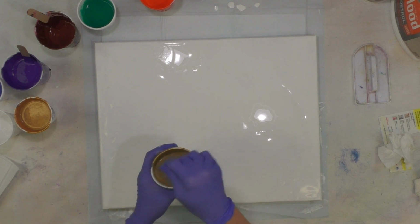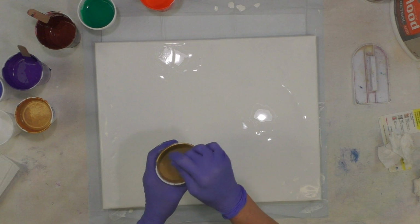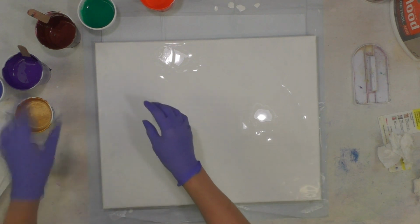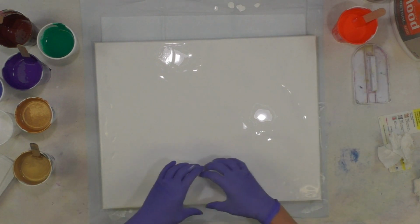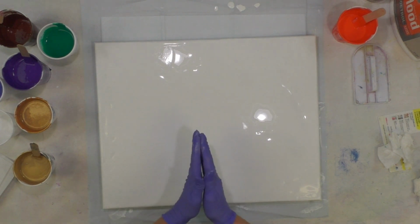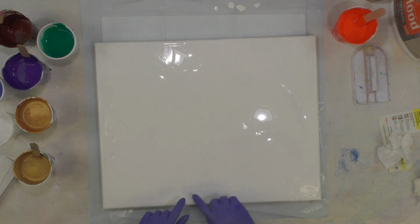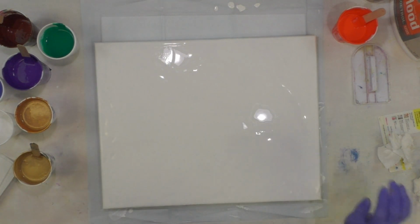And I do have OGX in the colors. I did not add any to the blue or green, but I don't think I need to because I've already got it in the other colors. And so I'm going to do this swipe a little differently. Typically I would do horizontal bands of color or vertical bands of color, and I kind of want it to fan out. So I think what I'm going to do is a puddle pour, and swipe outwards, I think.